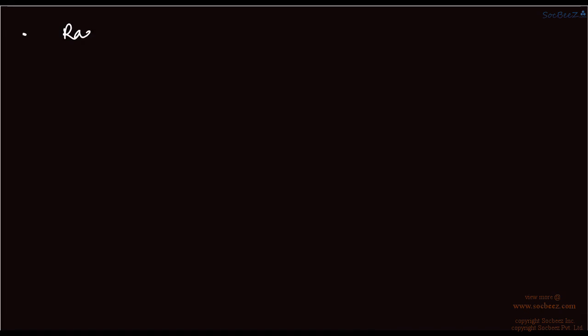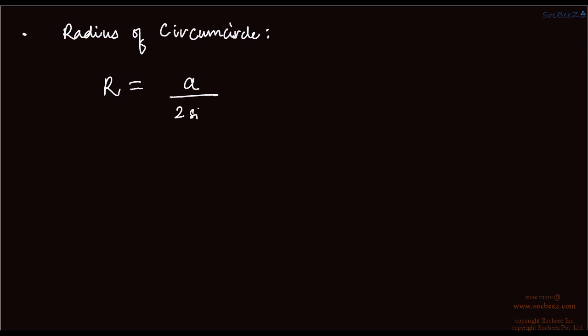The eighth one is the radius of the circumcircle, which I used to denote in the sine rule. This is denoted as R, that is a upon 2 sine A, because a upon sine A is equal to b upon sine B is equal to c upon sine C, which is equal to k or equal to 2R. So if that 2 comes down here, then it will be a upon 2 sine A or b upon 2 sine B or c upon 2 sine C. This is only the sine rule I am telling you, don't get confused.